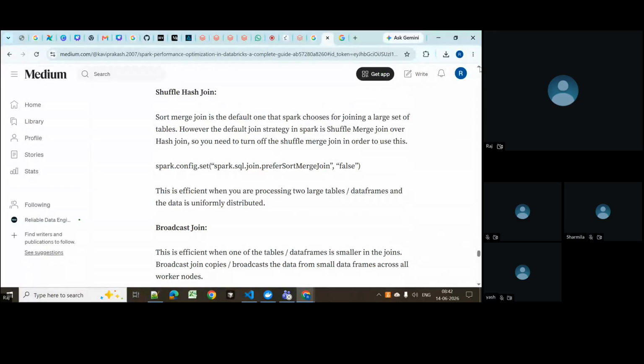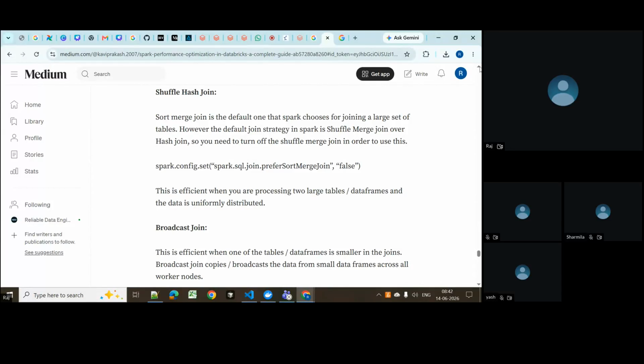But when we are dealing with joins where one data set is small and one is large, let's say one of my tables has 4 terabytes of data, and another lookup table has less than 100 MB, we can utilize a broadcast join. Generally 100 MB is big data when it comes to lookup tables, which are very small.